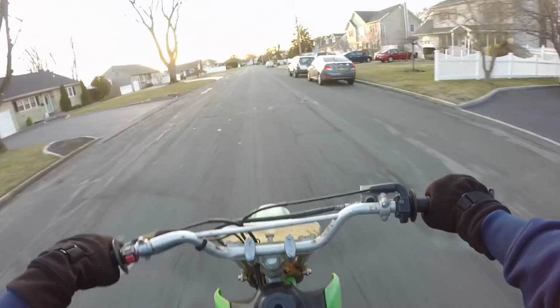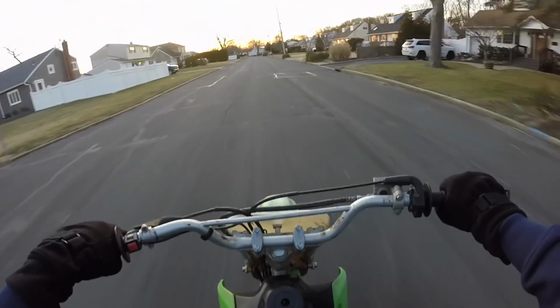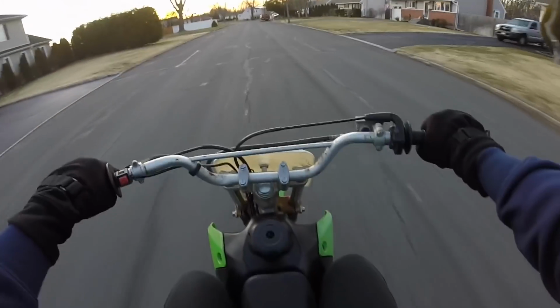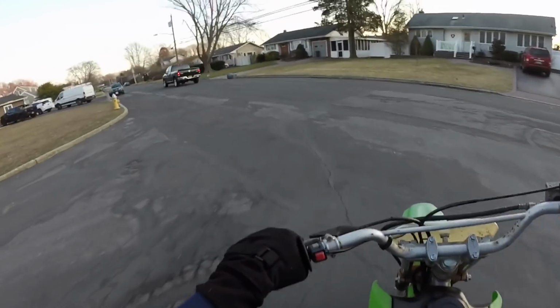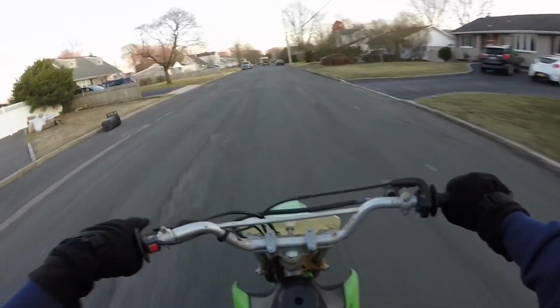Alrighty guys, so we are out here on the road. It is definitely gonna take some getting used to being back out here on the dirt bike, but man, does it feel good throwing it back to the OG styles. That dog was not liking it. But honestly, I love this bike so much.